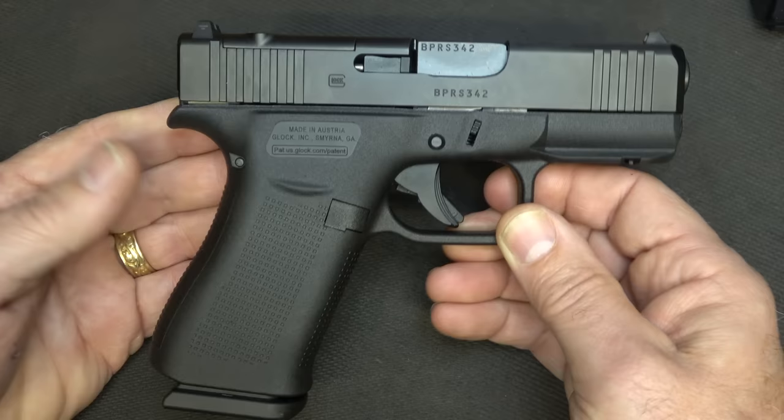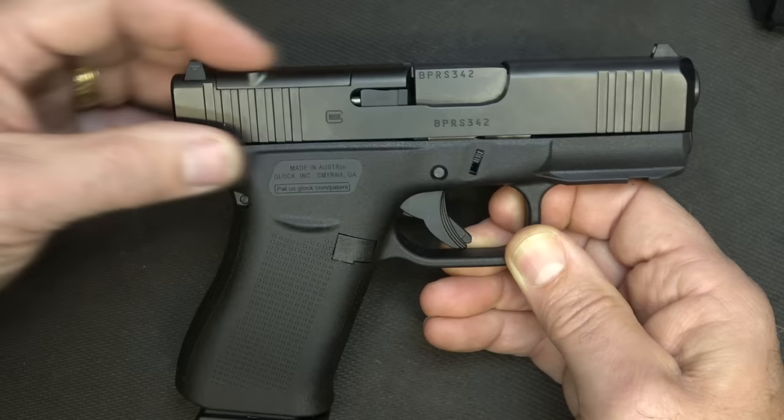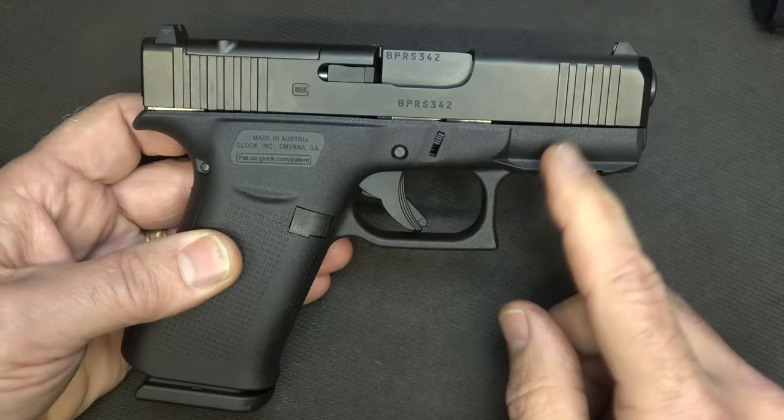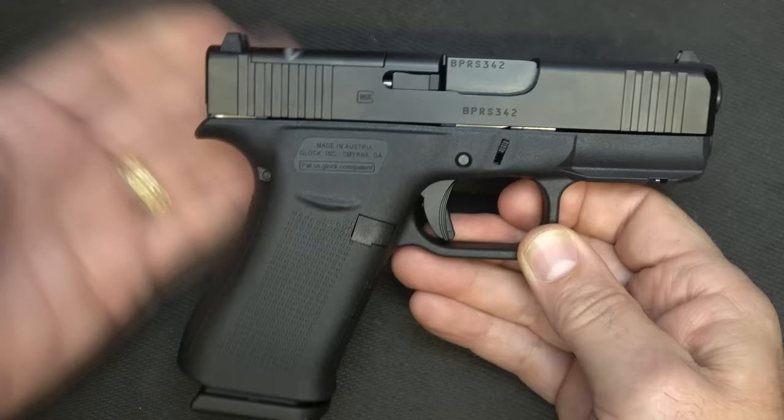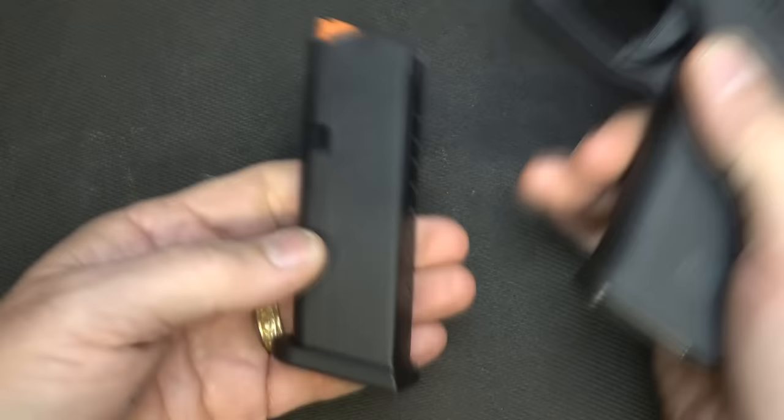A lot of pistols have gone to this MOS style or this adapter plate where you take the cover plate off. One thing about the G43X is it does not have adapter plates, but there are a number of optics that will fit directly to it, which allow you to co-witness with your sights. 10 plus 1 in the magazine, it has the standard Glock 10 round magazine with the orange follower.